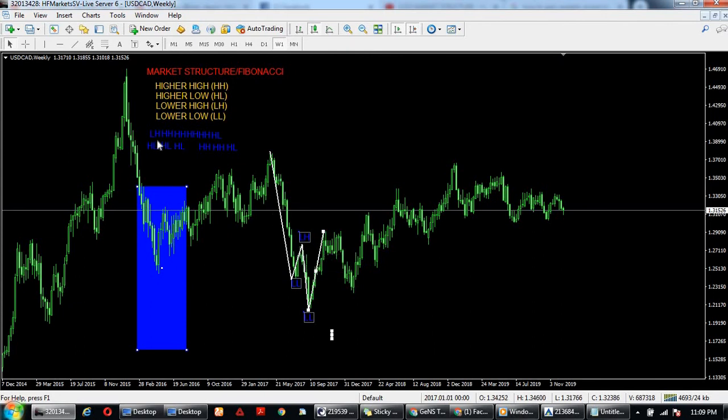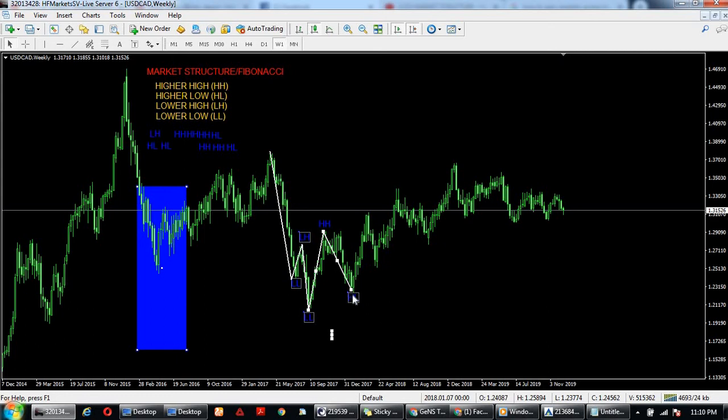So price has made a higher high, and then if we are to confirm this change in trend, we would be expecting price to now make a new low that would be higher than the previous low. And we can see clearly that is what price did here. Price came back and made a new low that is higher than the most recent low. So that is a higher low.